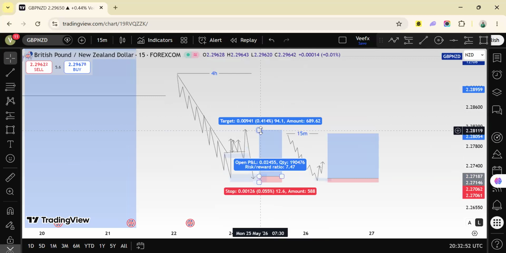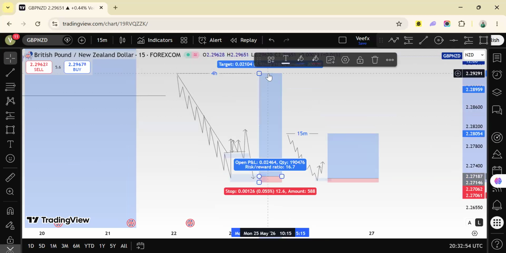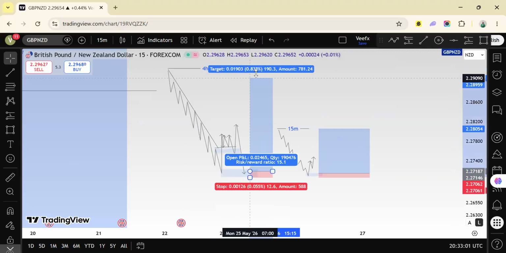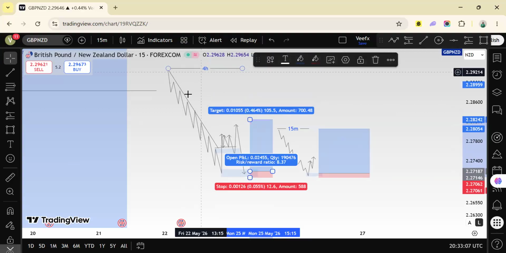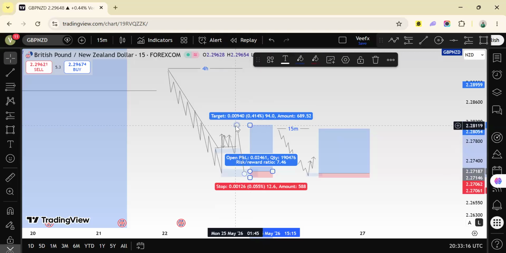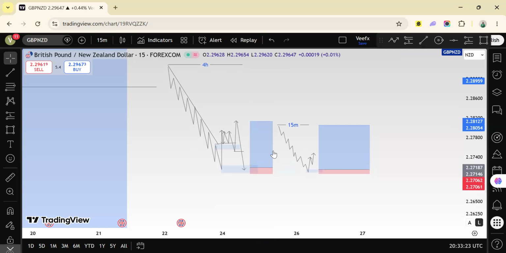Although my overall target can be this liquidity here, because it is expected that price should be bullish until it takes out this trend line liquidity here, right? But that would take a very long time, could take weeks or maybe months. But just know that the market is going to be in this bullish trend until this liquidity is swept. But for this, my first trade, my nearest drawdown on liquidity is this here. So I'll take my profits here. Then I'll also show you guys how to find multiple entries along the line.